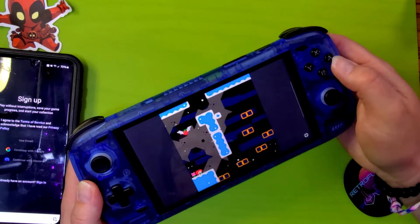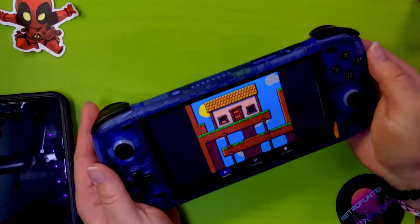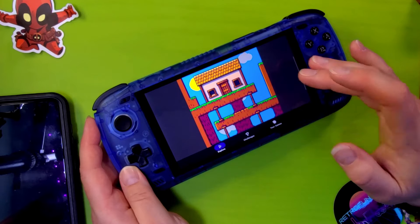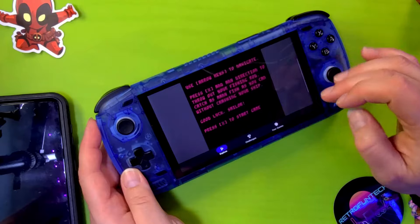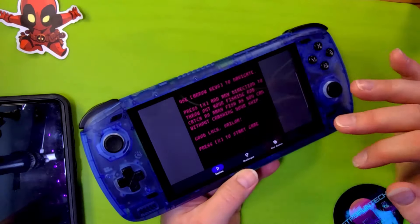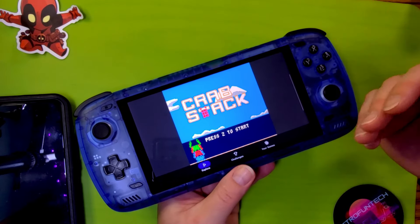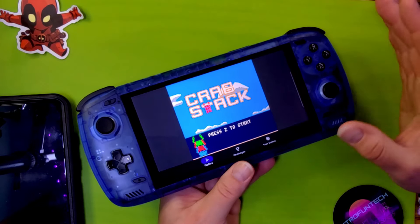The tiny downside to using your Android retro handheld is that so far I haven't found a way to access everything. You can see what's missing - there's no search, no like button, really nothing on the sides. I was trying to take off auto-rotate and put it into portrait mode to fake out the app, but it's not really working. You'll probably have to just keep scrolling to find games when using an Android retro handheld. But this app is very, very new - I'm hoping they come out with newer updates and more compatibility with Android handhelds.